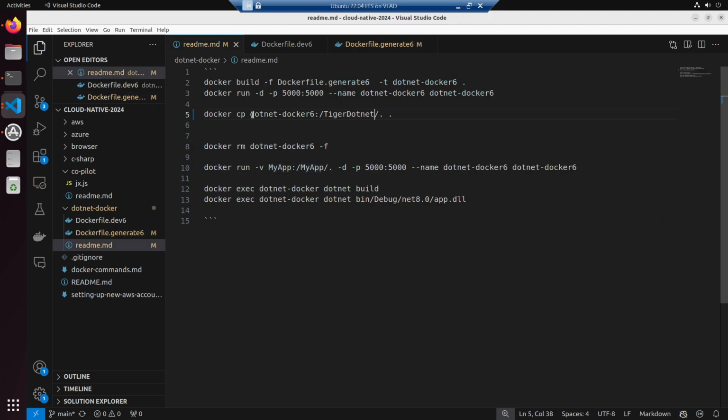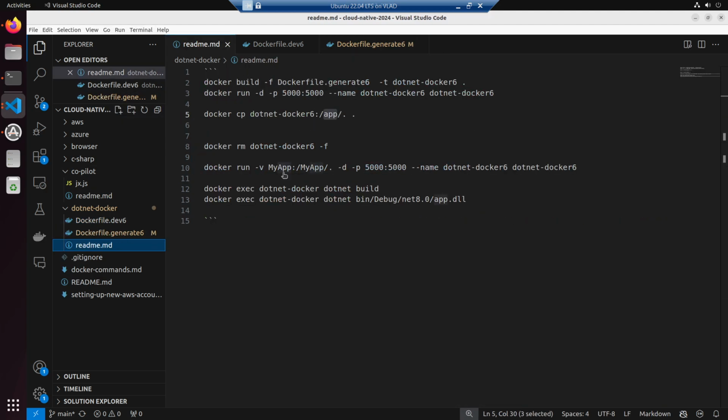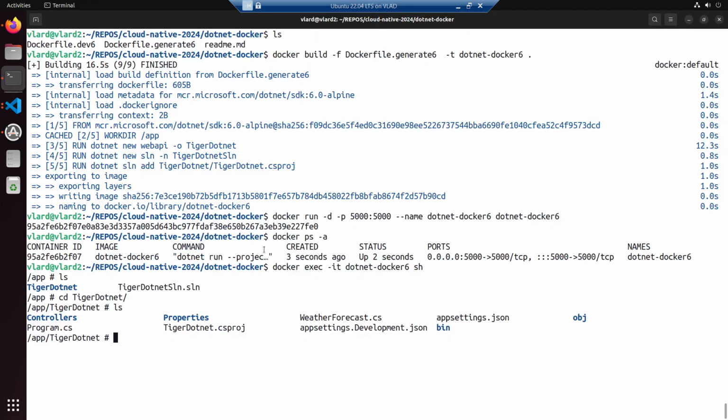Okay, so go to the Docker container, which is this one, and then the directory tiger.net, the work dir. Yeah, I believe this should be the work dir. Yeah, it should be the app. Sorry, it should be the app because this is the work dir. Copy everything in the work dir, which is app, and then put it all here in this directory. So we're going to execute that.